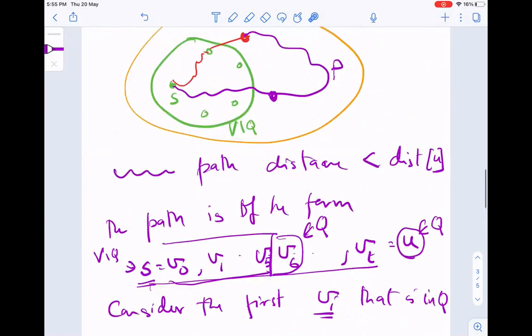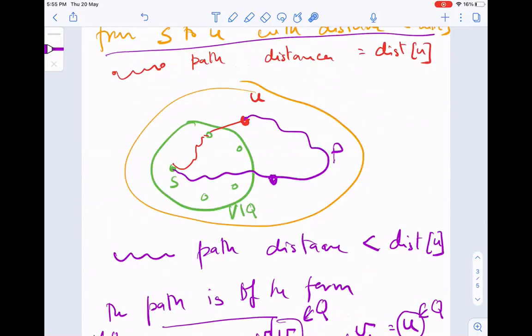Or in other words, if there is a path from S to U and I take a shorter path, the distance will be smaller. That is because I am assuming that this path doesn't have any negative edges. But if this path has negative edges, it might happen that this path is much bigger than this path, or this path weight is much bigger than the whole weight of the whole path. It is not happening because I am assuming that this part of the path only contains positive edges.